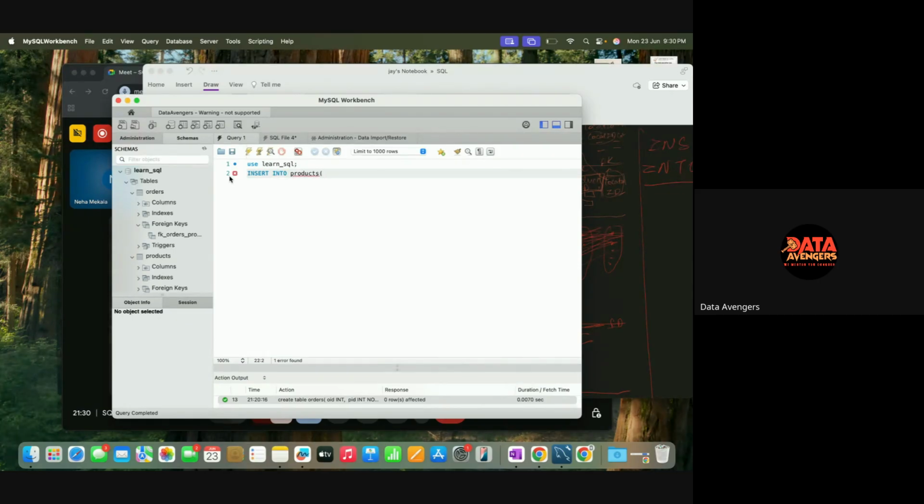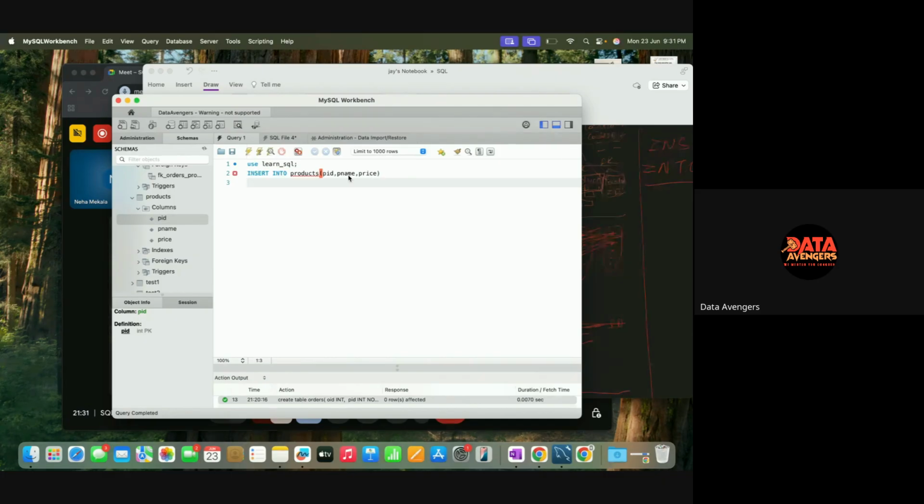Clear, everyone? Your products, your table name will come over here. Then you will say column name. So you have to manually enter the column names. So in products, what are the column names? In products, you have PID, P name, price, right? Yes or no, everyone? So you enter PID, P name and price. Now you will say, okay, these are my columns.